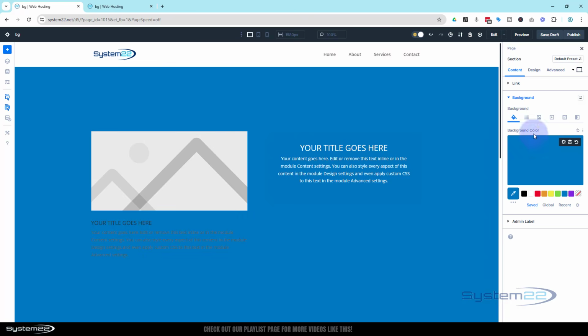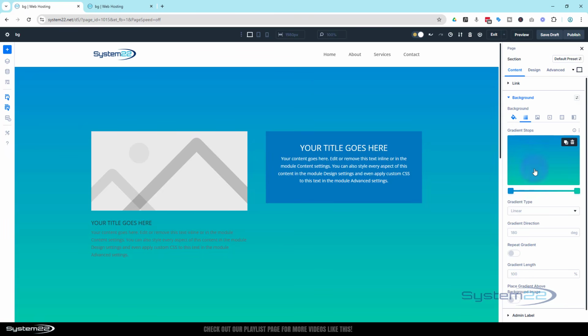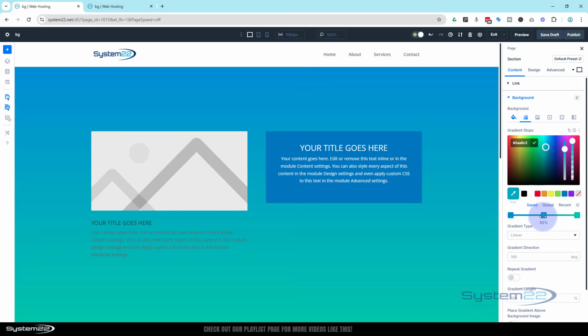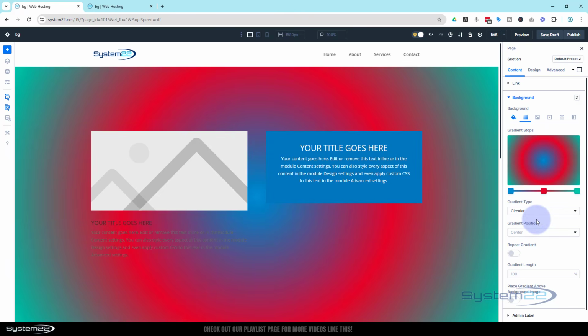They've got some great options for gradients. I've got a whole video on gradients. Just hit the plus to add a gradient. If you want to add a new stop to it, just click. You've got a new stop there. Put in whatever color you want. And of course, you've got your linears, circulars, gradients, and what have you. And you can come up with some fantastic things there.